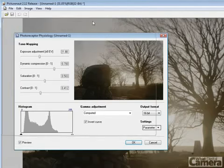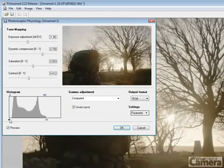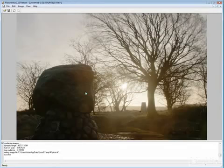It's possible to adjust the exposure with the top slider, dynamic compression if need be, colour saturation, and contrast. But here's the fun bit, a histogram at the bottom which looks awfully like levels, and it operates in a similar fashion. Bring in that slider, and you can see the main view is updating very quickly indeed. No guesswork here. There's a means to adjust gamma, but we'll use the default setting. Output format, instead of 32-bit, that's a bit excessive, I think we'll go for 16-bit. And then click on OK, and it'll quickly update the result. And you can see the progress bar.